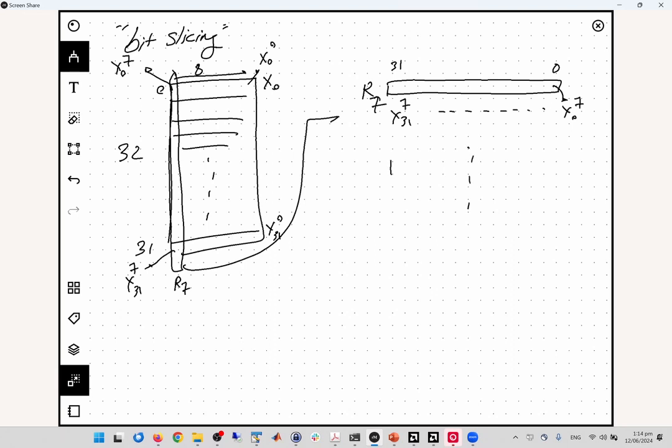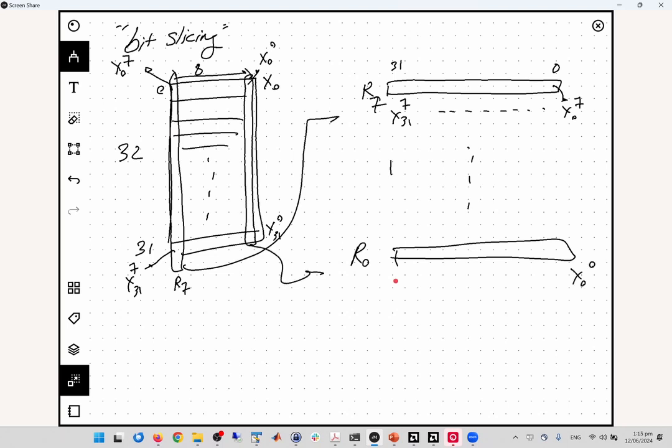And then you continue like this down to R0, which is the LSB of everything, x0,0 till x31,0. Then you run exactly the same instructions for software, but you actually apply them on 32 different operands. It takes the same amount of time, but you gain a lot. This is called bit slicing.